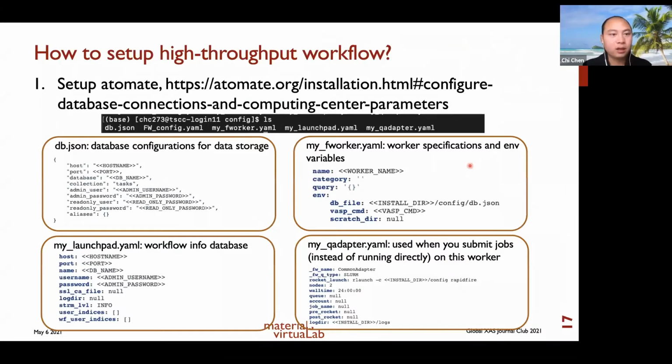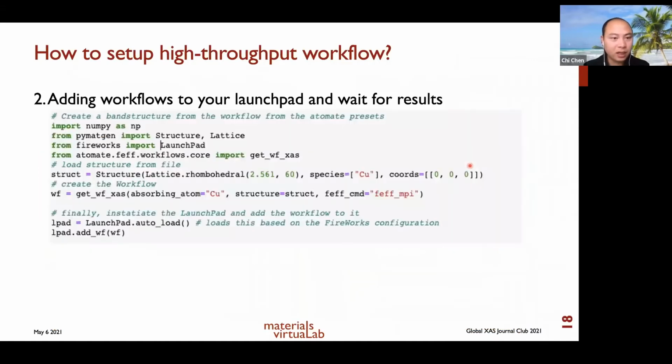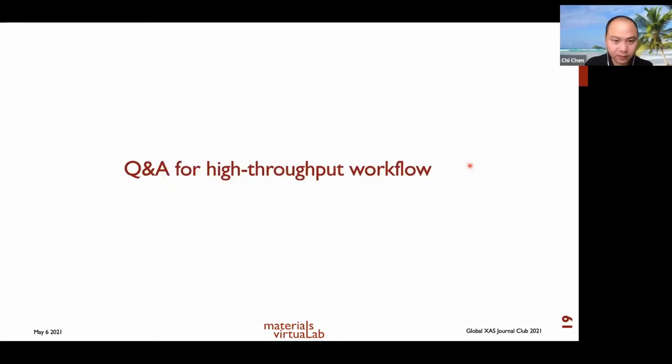Here are some setups for the high throughput workflow, which I think I can skip for now. For those who are interested in running the calculations, I will share the slides later, and you can play around with the example and see how you can run the simulations yourself. So that's pretty much it for the high throughput workflow. Any questions from the audience?